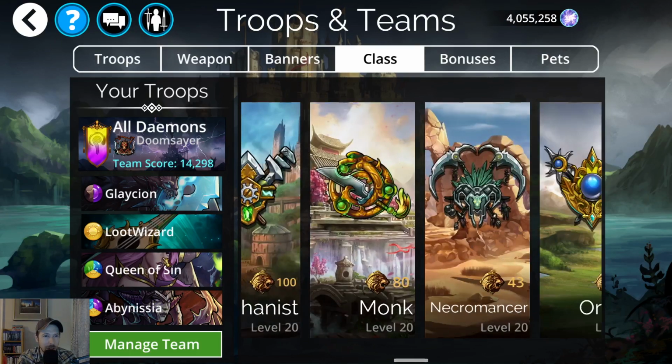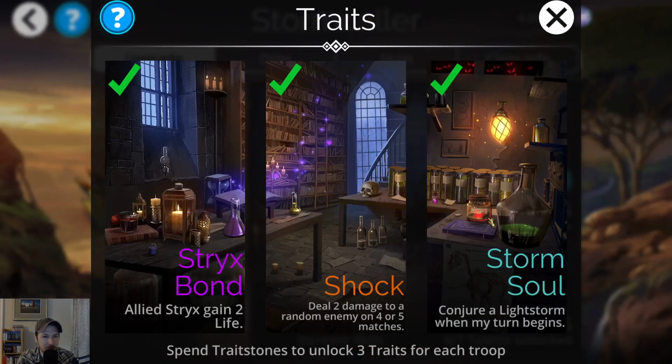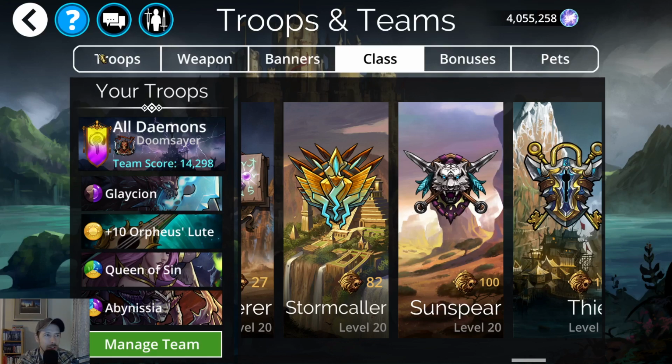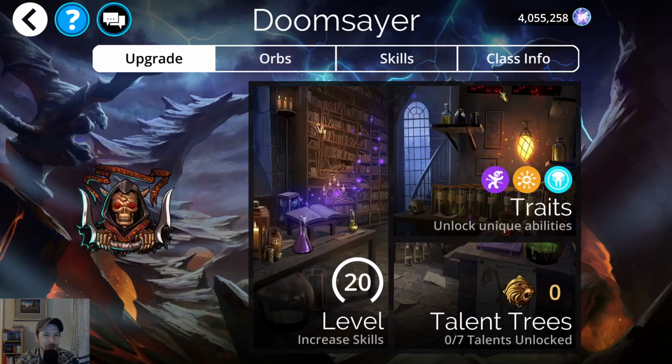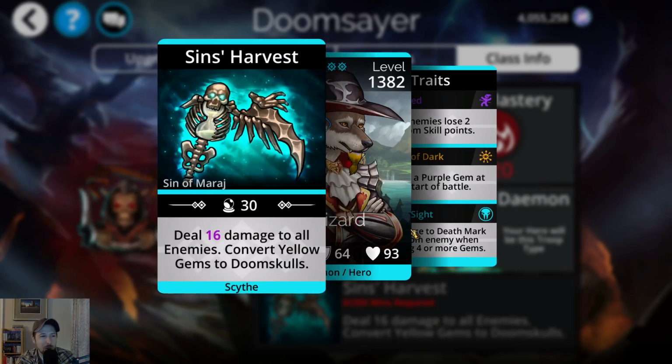Now, one thing that I've thought about is when we have a class over here called the Stormcaller class, which if you have it fully traded, it will conjure a light storm. So you're going to have a lot of yellow falling down on the board. And this class right here might be a good class to use with, what's this weapon called again? With the class weapon for the Doomsayer. Yeah, Sin's Harvest. Okay. This weapon might be really good to use with the Stormcaller class, simply because you're going to have all those yellow falling down on the board.